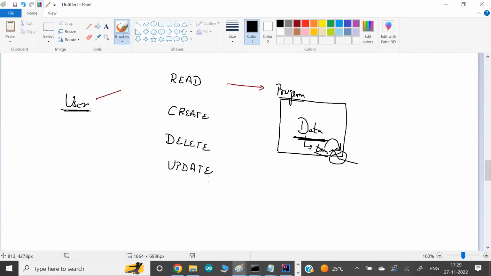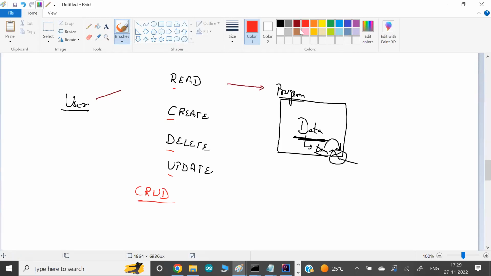So mostly in data, wherever you go, from the programming world to the database world, we always do these four operations. You might know this as CRUD; it is known as CRUD operations. So you normally do CRUD operations on the data.